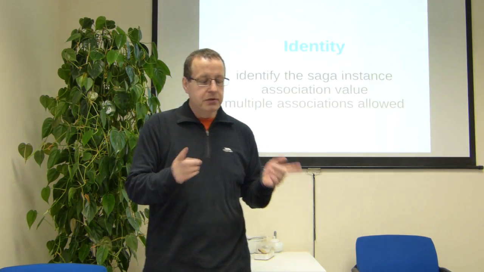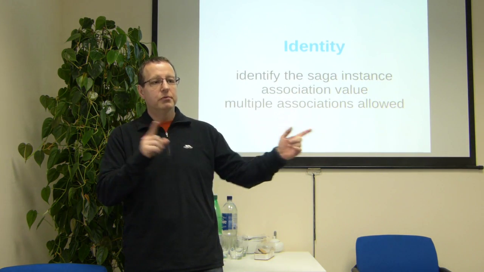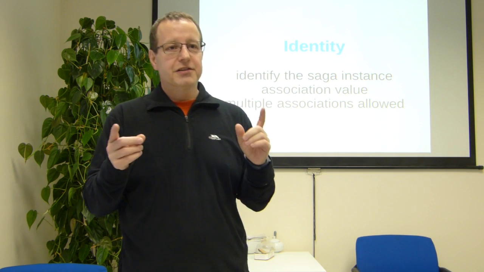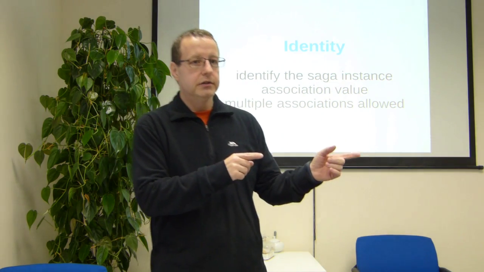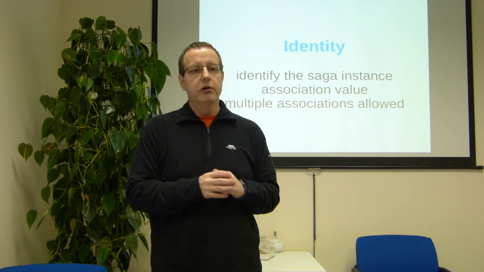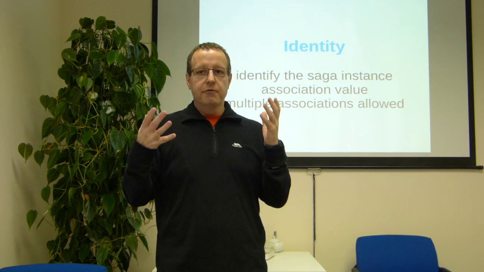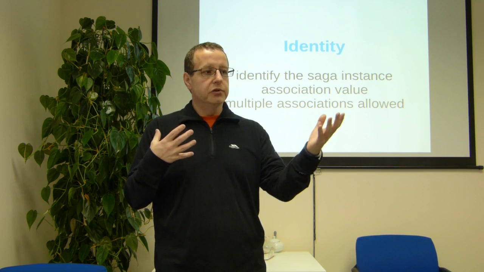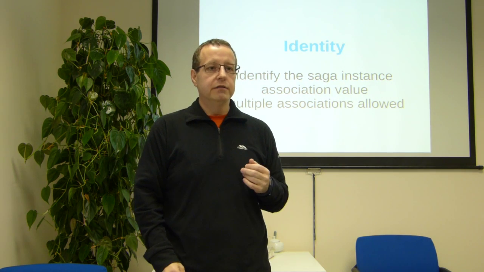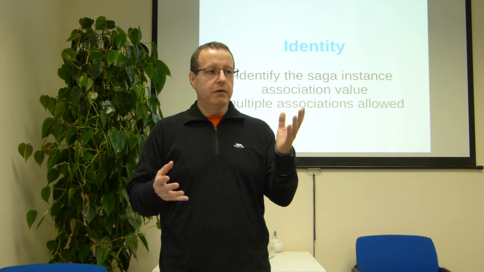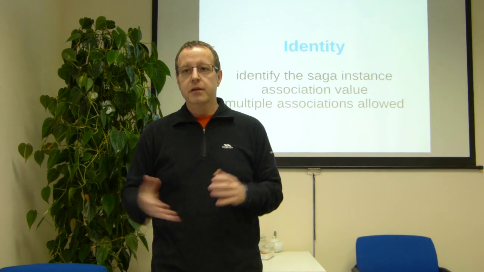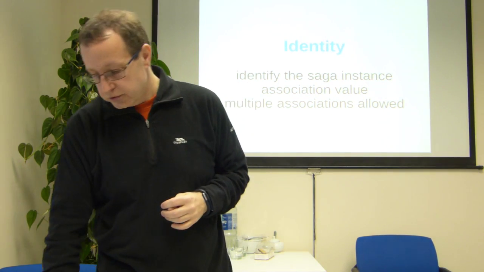One thing to be aware of, because a Saga can apply to multiple domain objects at any one time, you have to be able to say, well, which instance of the Saga is tied to which set of the aggregates. So, as we'll see in a moment, I've got a Saga which is to do with users and profile objects. So you need to tell it that user 5 is associated, on this business transaction, with profile 72, for example. So it needs to know how to do things.